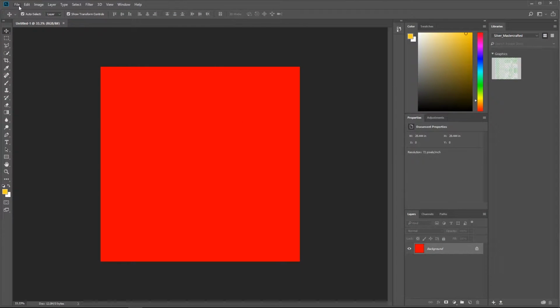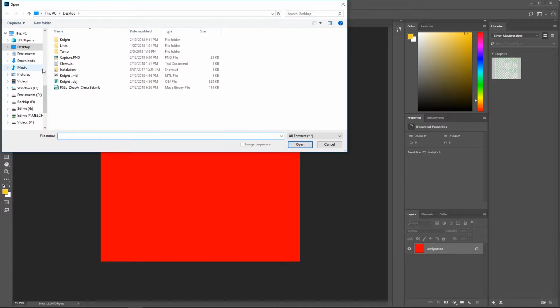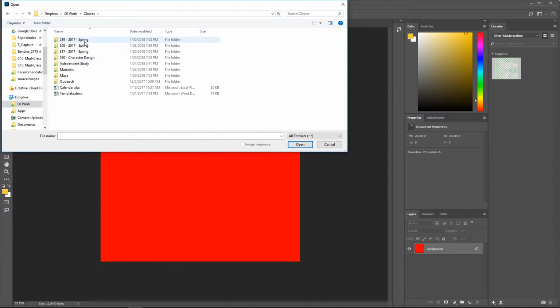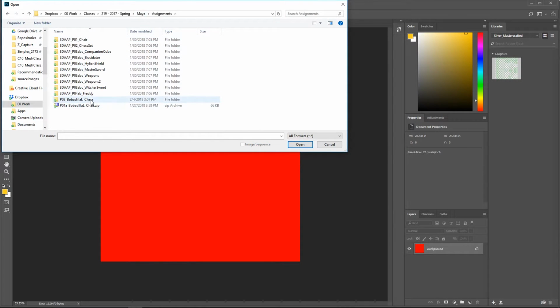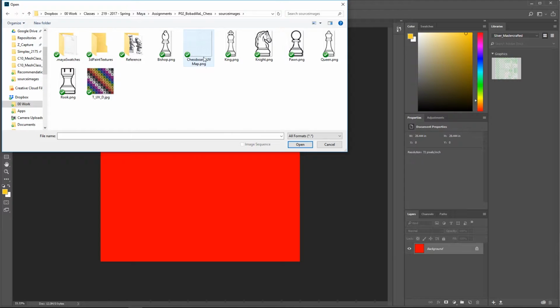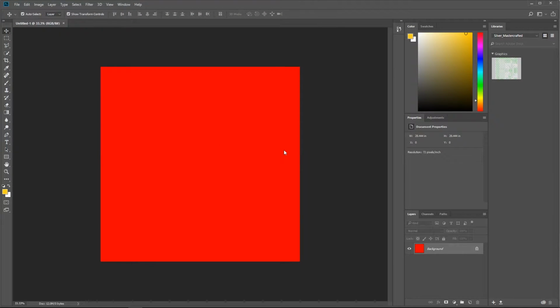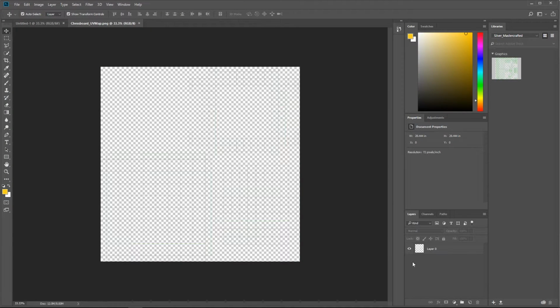Going to Photoshop, I'm just going to open that file. So file, open. Once again, I need to go to the folder in which I created these 219 Maya exercises, homework assignments, chess, source images, and the UV map. So I'm going to open that, and there you go. It's kind of hard to see.